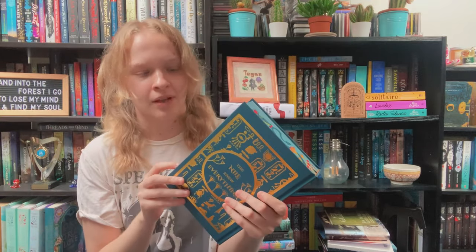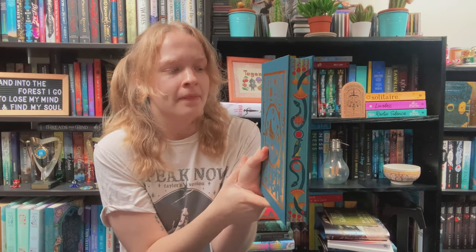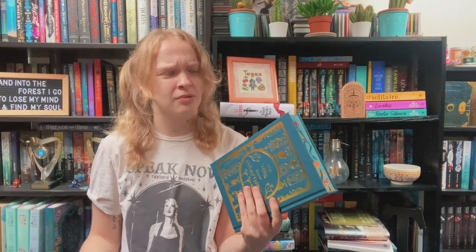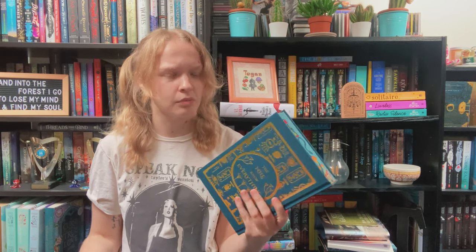So here we have the little Egyptian icons. These are mentioned in the book because a big thing the original parents were looking for is Cleopatra's tomb and the magic she has — and it sets up for a sequel as well. I don't know if it's getting a sequel or becoming a trilogy but there's potential for more. We have these little icons that are mentioned a lot throughout the book.